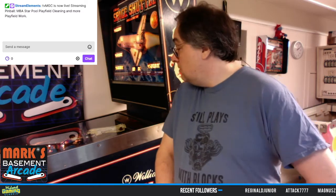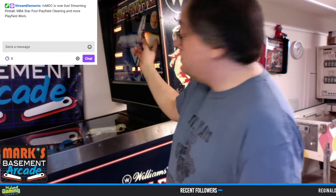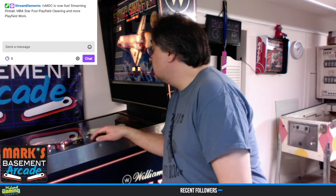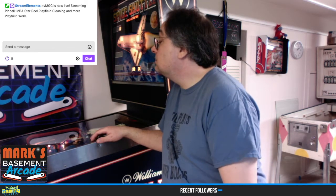It works 99.9%. It's got a couple burned out bulbs. There's a group of 4 flashers right here that are not working, so I have to fix them. It needs 2 ramps. It needs a playfield swap. It needs a new space shuttle. It needs a couple plastics. It needs all new rubbers. It needs the full attention, but it is working.